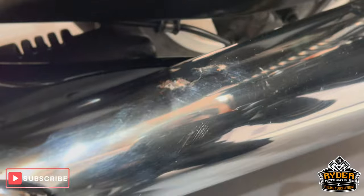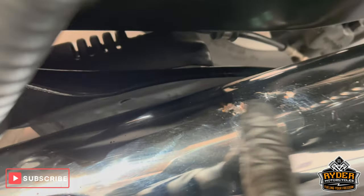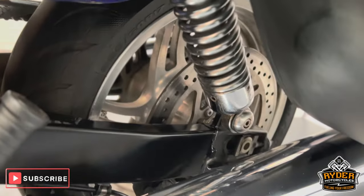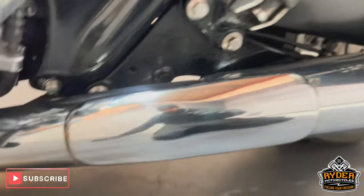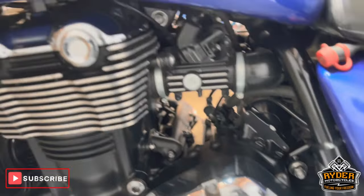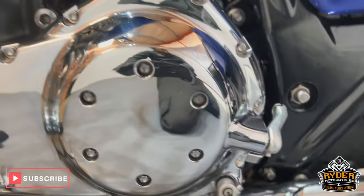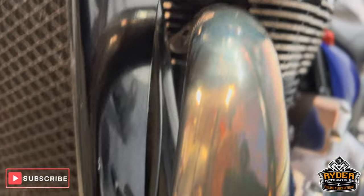On the left-hand side of the bike, the exhaust this side is in nice condition. There's a mark on the top — not sure what's gone on there, but it's not actually a hole; possibly a pillion got their foot on it or something like that. The suspension's nice. The exhaust lower down is in great condition. The engine crash bars on this side are nice, as is all the casing. The head on this side is the same as the other — just slightly mottled in places, but nothing out of the ordinary.